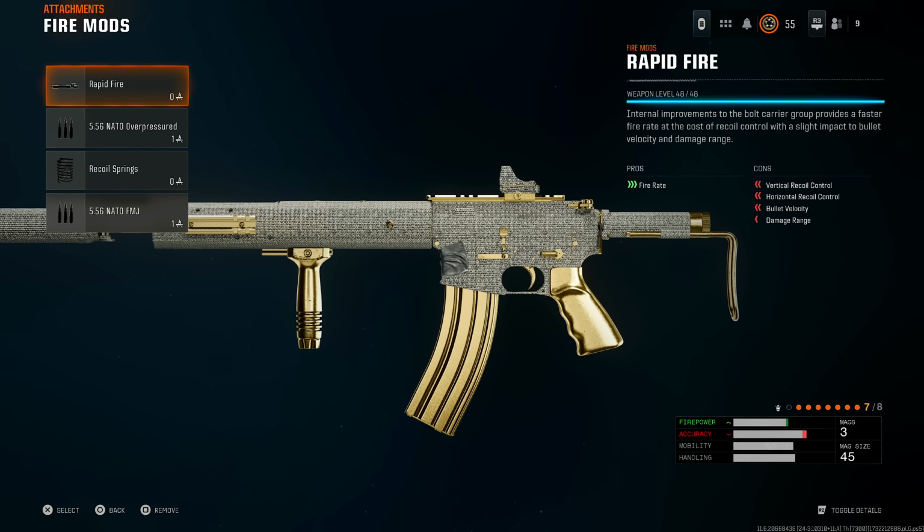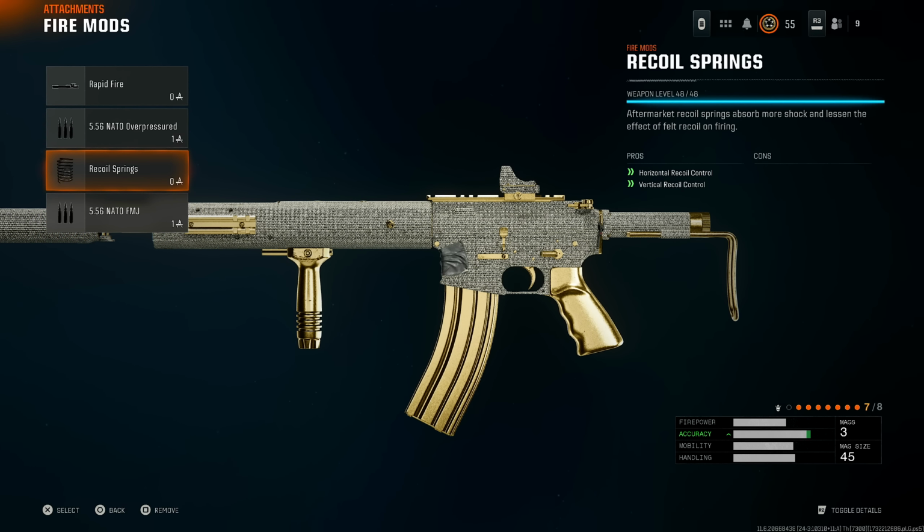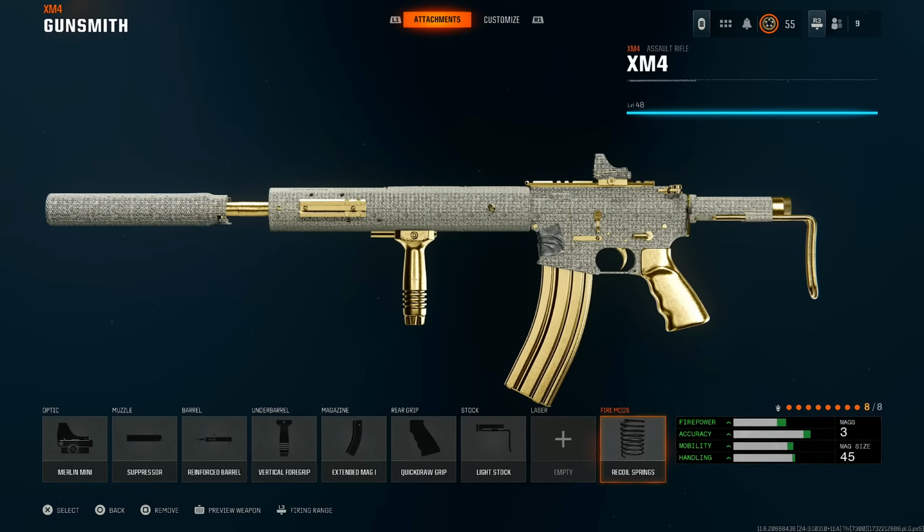And for fire mods, I know it's going to be really tempting to put on rapid fire. Do not put on rapid fire. Either put on recoil springs or NATO overpressured. These are the only two options I would suggest. So I would say recoil springs would be the best option.